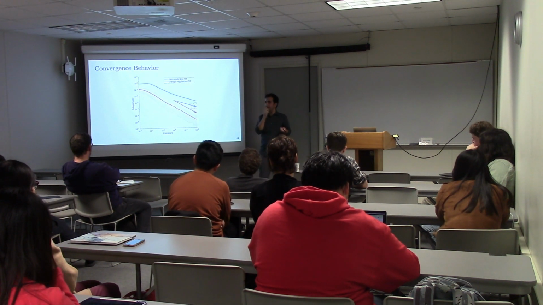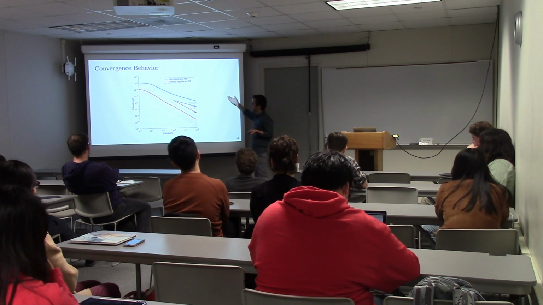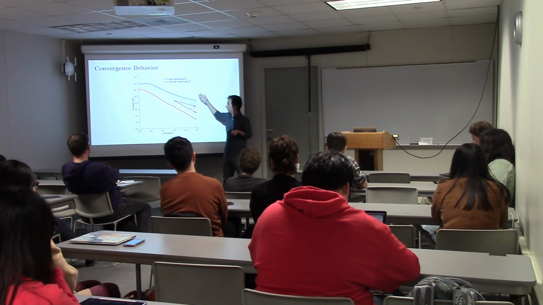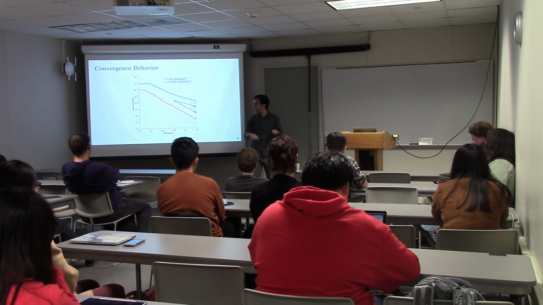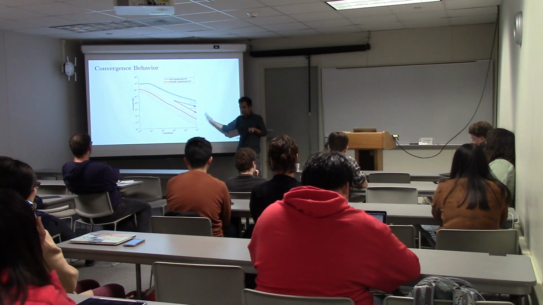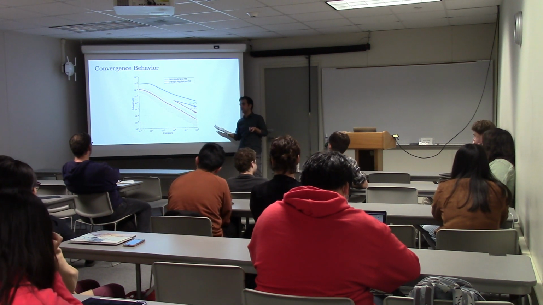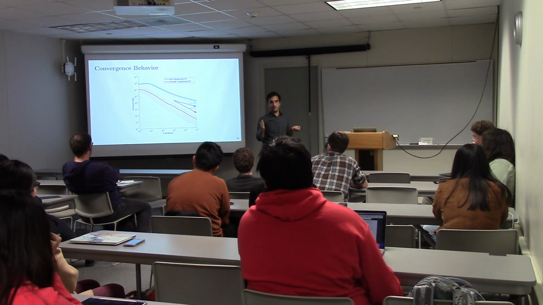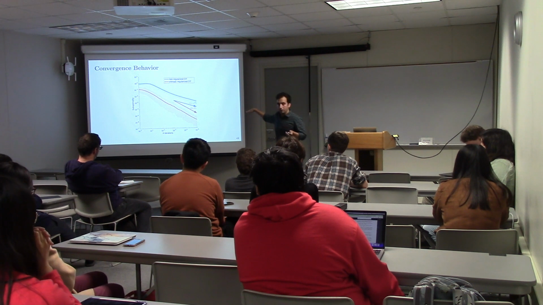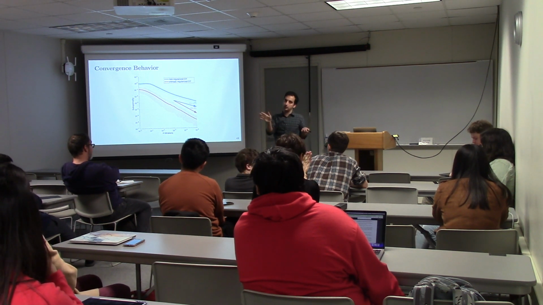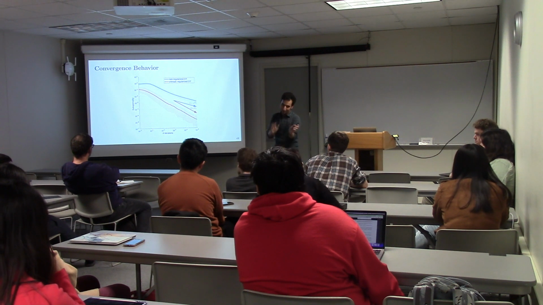What we actually implemented ourselves gives us a result like this, which clearly shows that when you regularize the optimal transport problem, you can converge at a much faster rate compared to the non-regularized version. And this rate matches the best possible rate that you can achieve for a stochastic optimization problem. But unfortunately, you also don't have strong convexity. Just to be clear, you are converging to the population-level solution? Yes, of course.